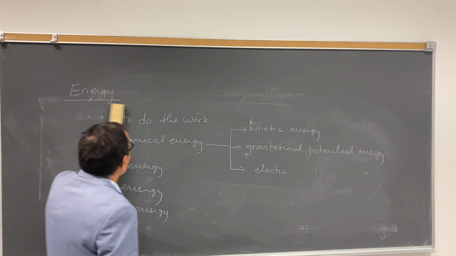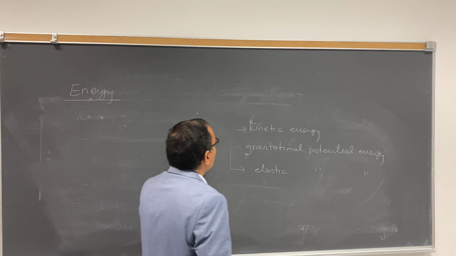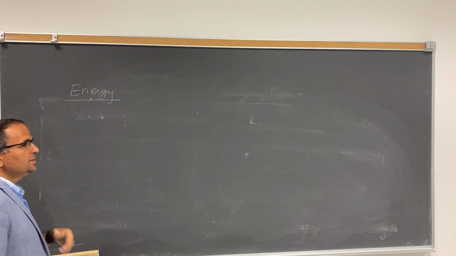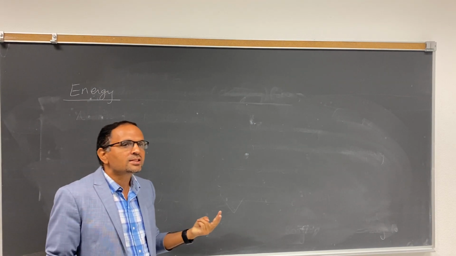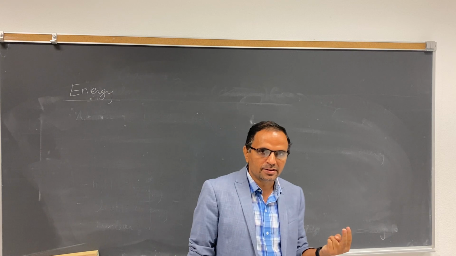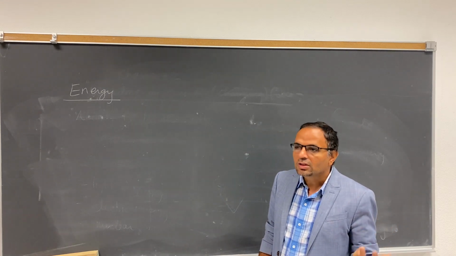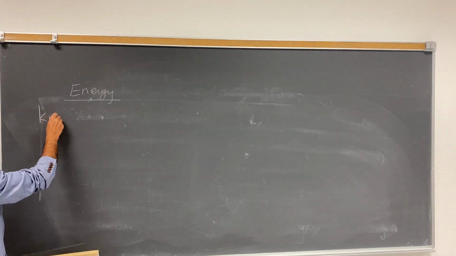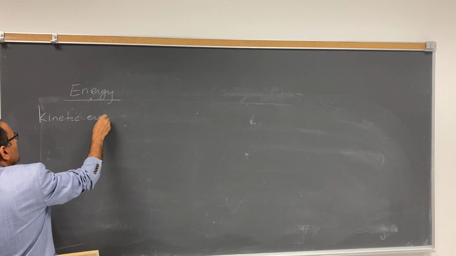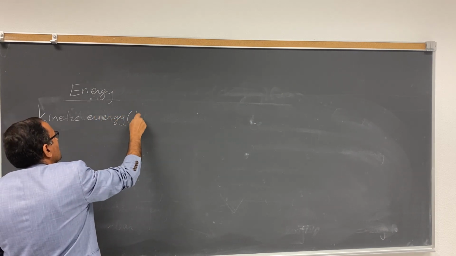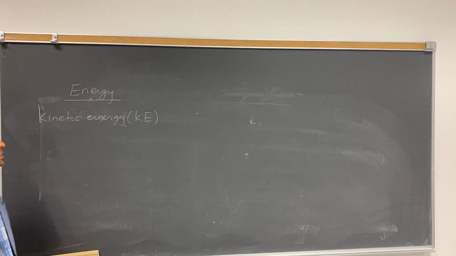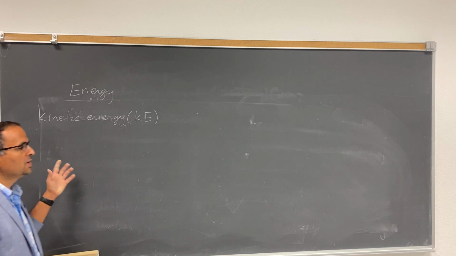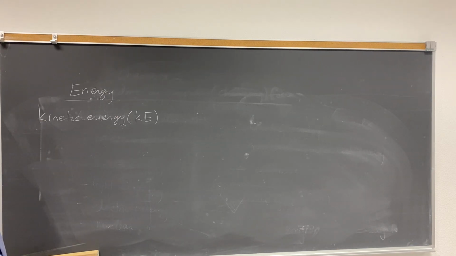Okay. So now, under mechanical energy, we have kinetic energy and potential energy. There are two types of kinetic energy: translational kinetic energy and rotational kinetic energy. We have to discuss both, but here I simply do the translational kinetic energy. So let me write down kinetic energy, KE. I do not introduce the rotational kinetic energy here. Whatever we talk about in this chapter is translational kinetic energy.